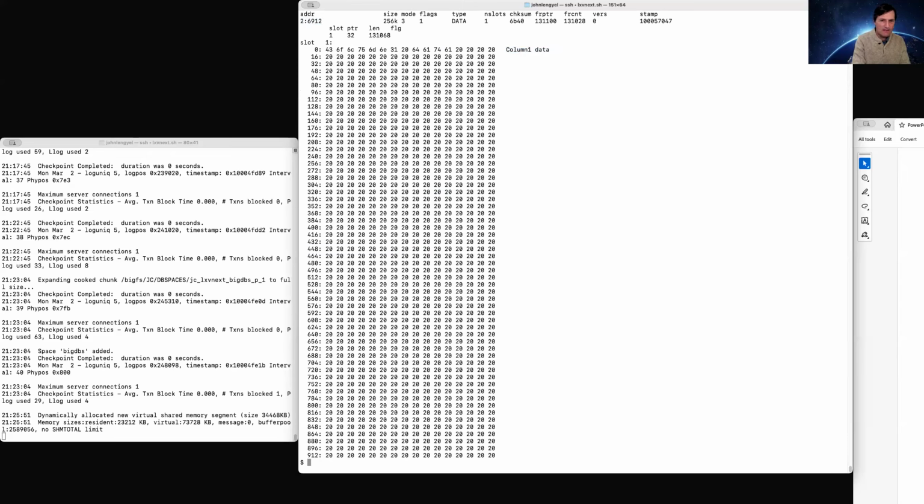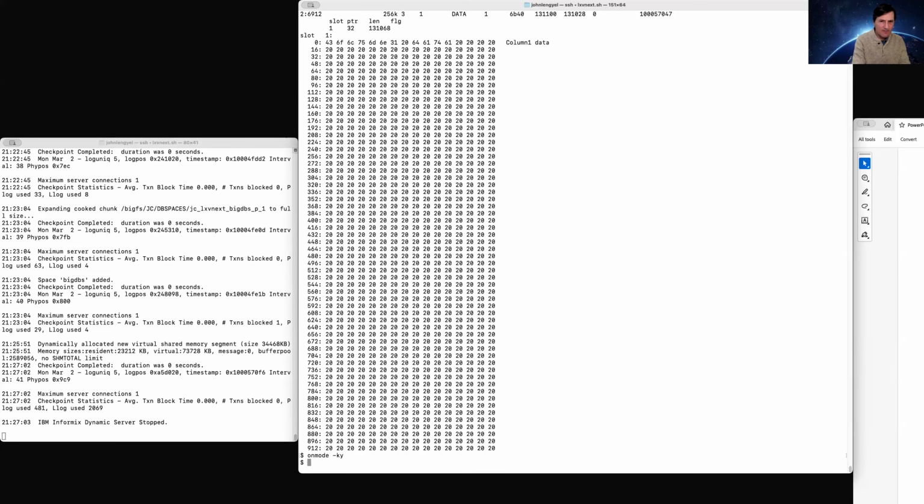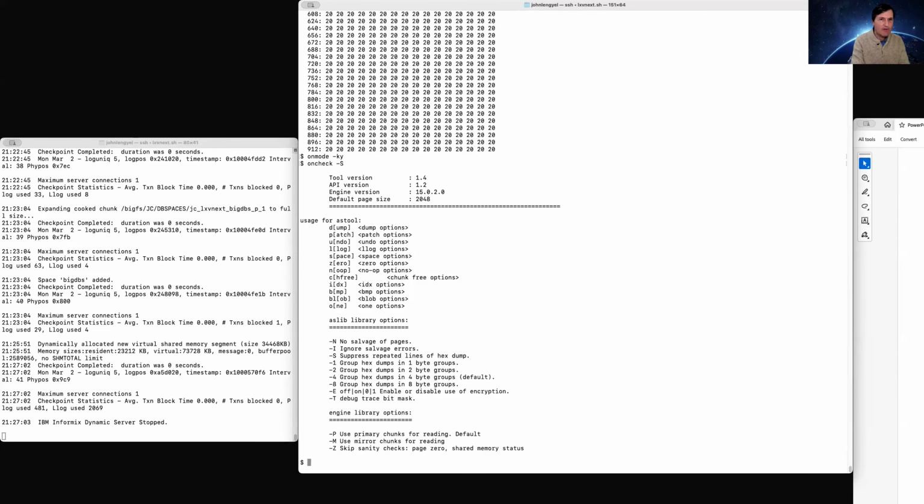Let's do this. I'm going to overwrite that column 1 data with some garbage using this special version of oncheck, or it's built into oncheck, but you're not allowed to use this feature. It's called oncheck -S. There's the main menu for it. It can do many, many things. Again, this is a combination of all the tools that were built in the 90s and later. You can dump pages, you can patch pages, you can look at logical log records, you can do all kinds of stuff. I'm only going to show you a couple of little things here.